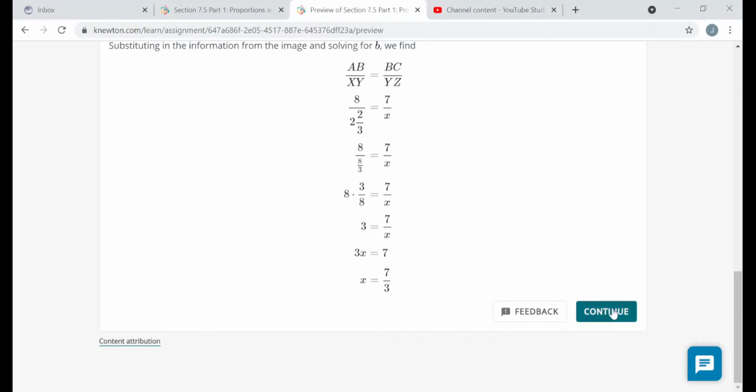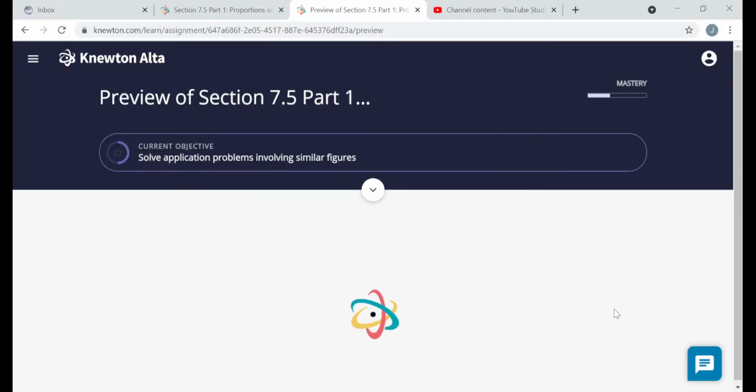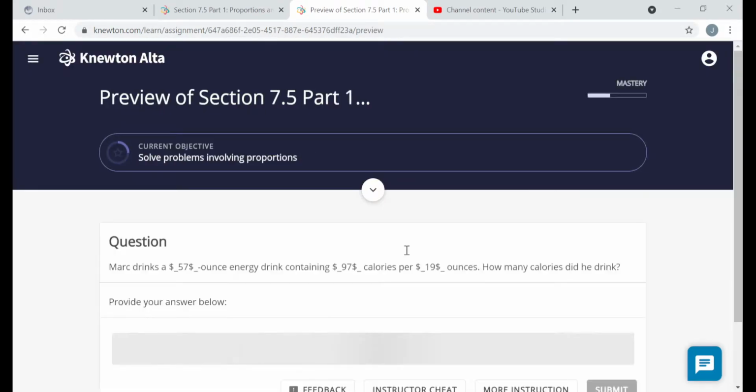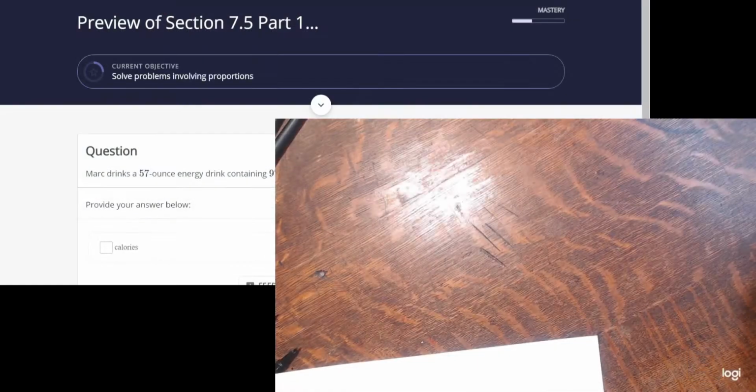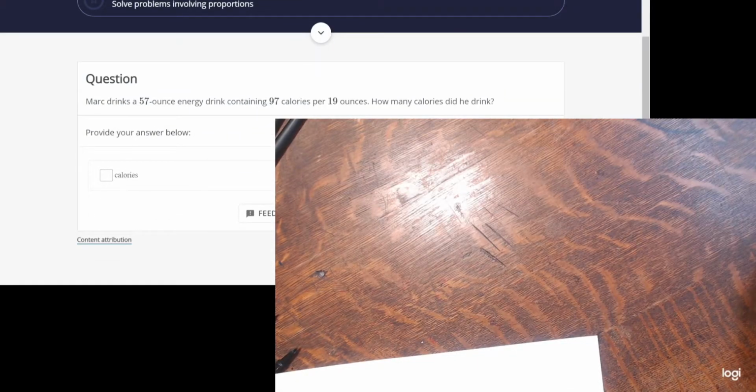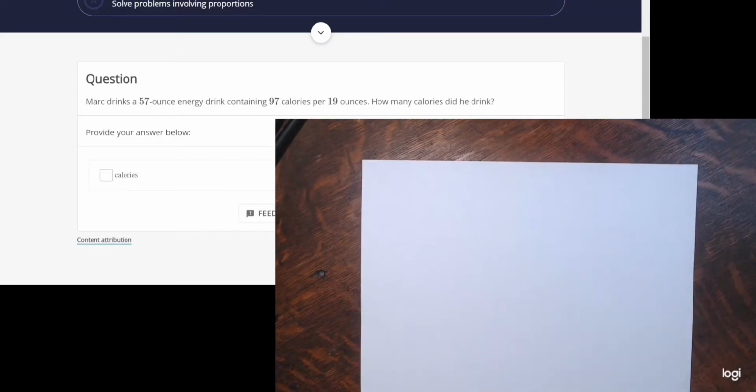All right, moving on. Next question is back to solving problems involving proportions. Again, you see how this is almost exactly the same, just with different numbers, as the earlier question involving ounces and calories drank, and so I'm setting up a very similar proportion here. I'll keep the problem up on the screen, and it'll be kind of tiny, but that way you can read it. And I'll set up the proportion and then make the page bigger.